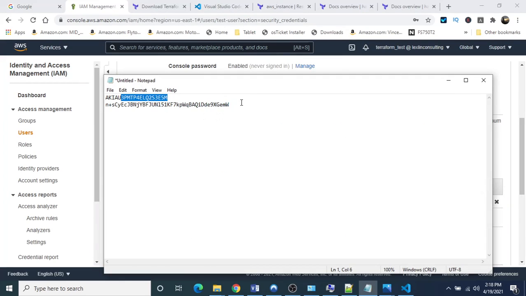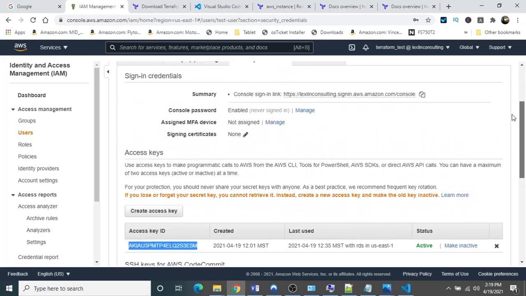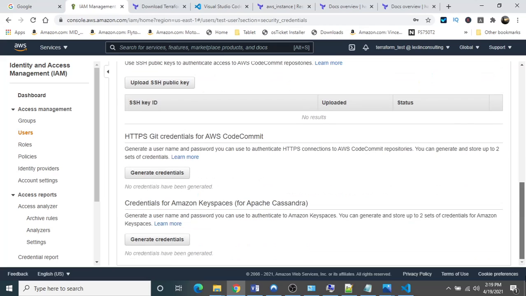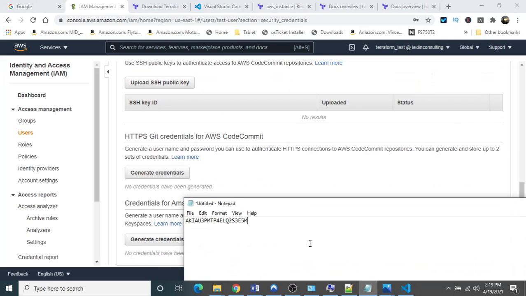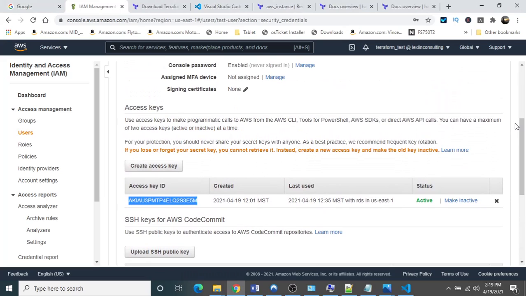Okay, so the test user is already pre-created. You can also create your user within IAM in AWS, but make sure they have the admin privileges. So I'll grab the access key, because I need that, and then I need the secret key. But the secret key is something that's presented to you when you're creating a user. If you already created the user, getting that secret key will be a bit of a hassle.